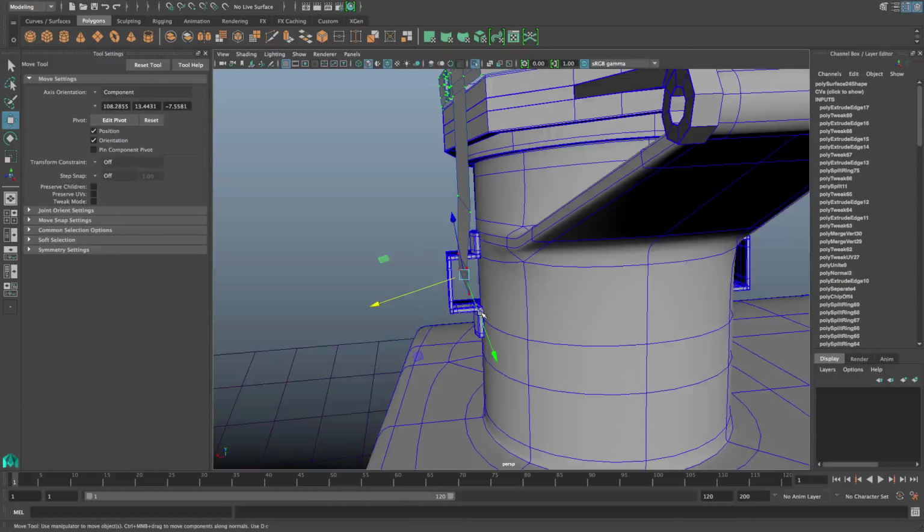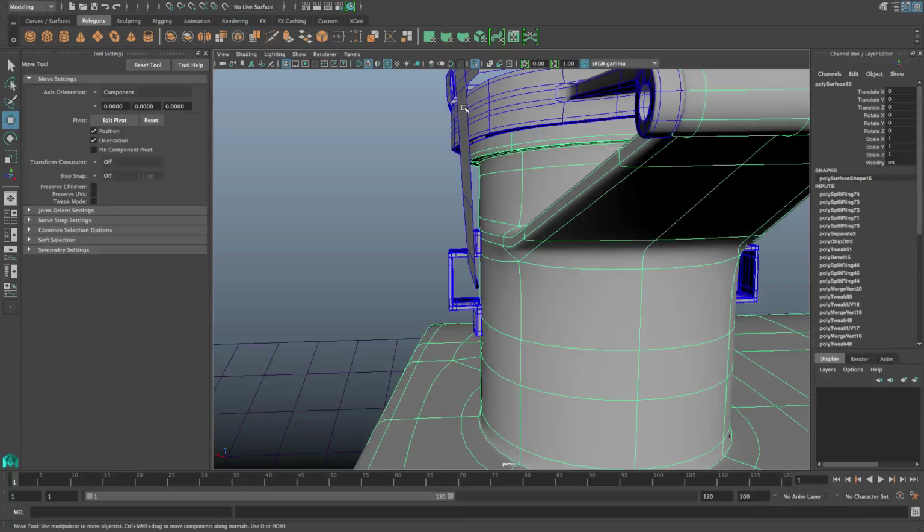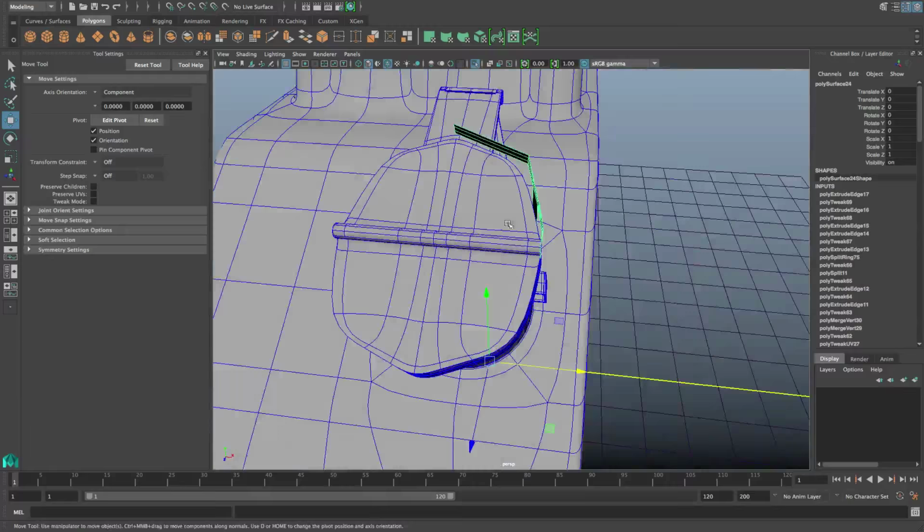And by acknowledging this, I will simply bring this a little bit backwards. Don't intersect. Make sure you're not intersecting. This also should be smooth preview. And this one also should be smooth preview. Right now, it doesn't matter. You will be able to tweak this even better later on.